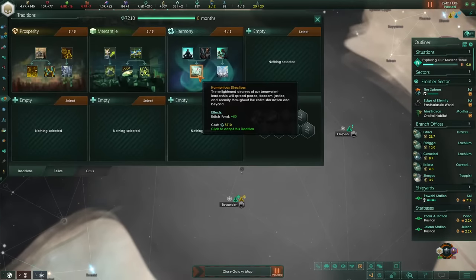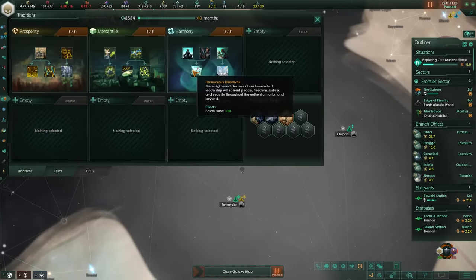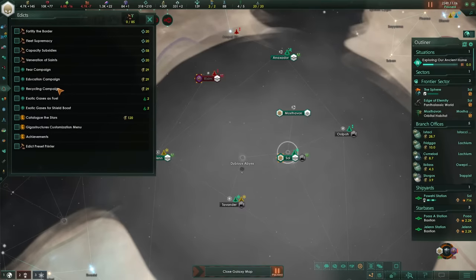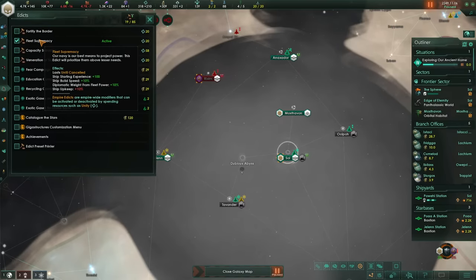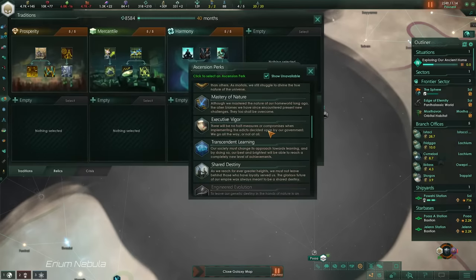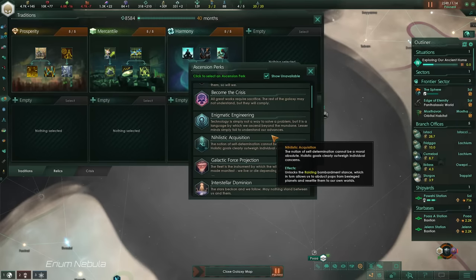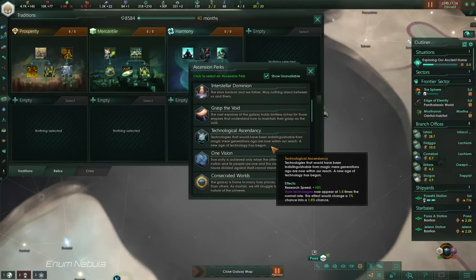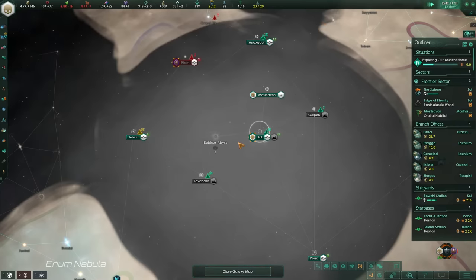Let's see what we can find, and there is the Harmonious Directives, which will give us additional edict funds, which we will spend immediately. We're actually not using our edict funds at the moment, which is a little bit awkward. Let's go for veneration of... let's go for fleet supremacy. Yeah, let's do that. We got a little bit more starting experience. Plus 100 starting experience is going to boost our stuff into the stratosphere. Plus we immediately will be able to get an ascension perk as well. Galactic force protection, become the crisis. Let's not do that. Technological ascendancy. It's really the way to go.